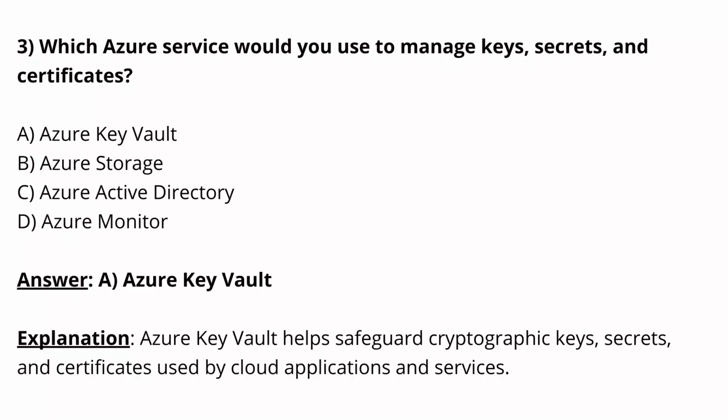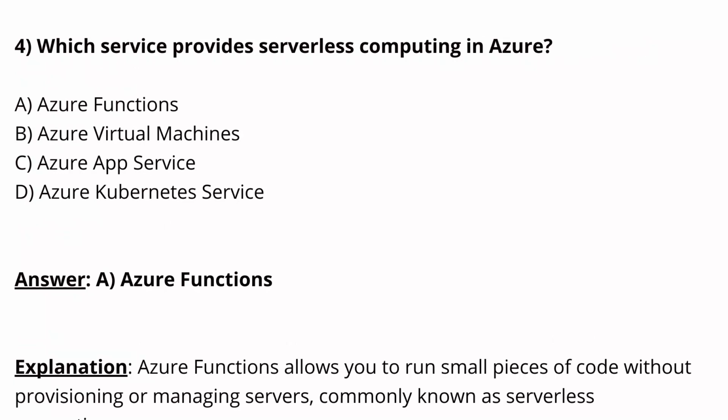Question number 4. Which service provides serverless computing in Azure? Option A, Azure Functions. Option B, Azure Virtual Machines. Option C, Azure App Service. Option D, Azure Kubernetes Service. So the correct answer is option A, Azure Functions. Azure Functions allow you to run a small piece of code without provisioning or managing servers, commonly known as serverless.